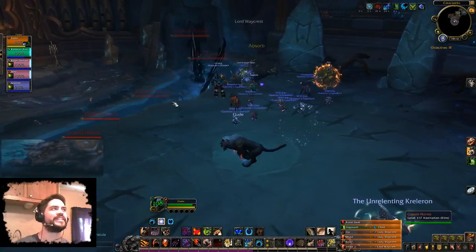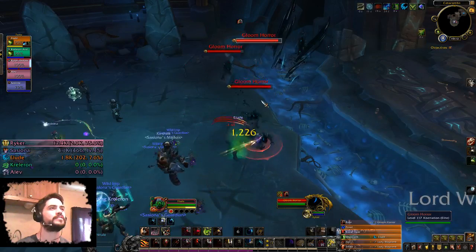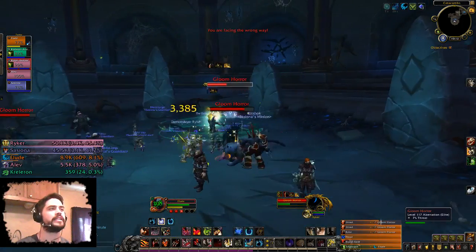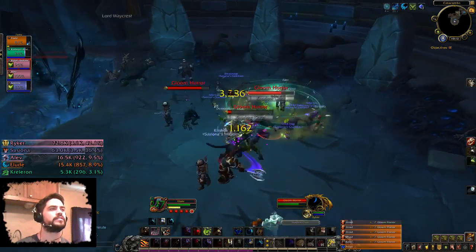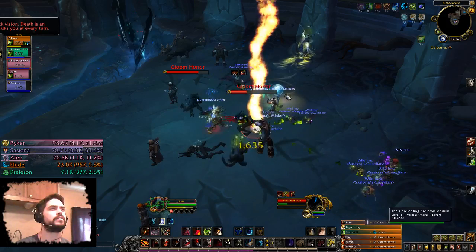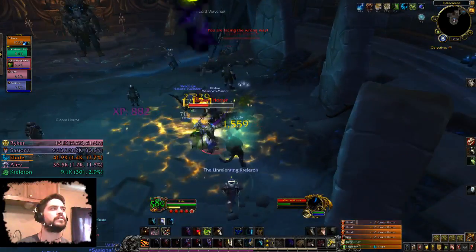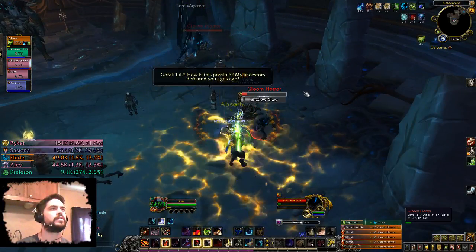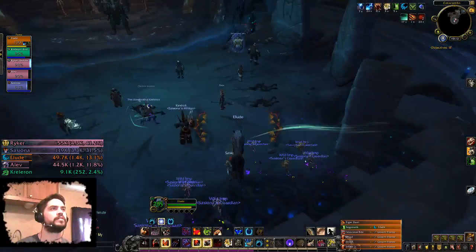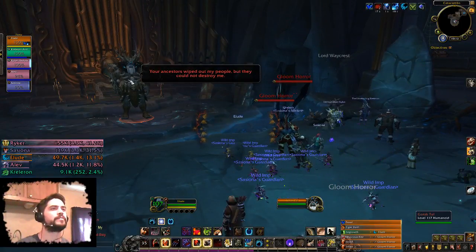I'm just giving everybody the disease. So bad. I'm playing horribly today. I'm the equivalent of a no skin in this game right now. That's how bad I'm playing. Kill this thing. Oh, can we please get rid of this stuff? We just kept throwing that disease back and forth. Wiped out my people, but they could not destroy me.